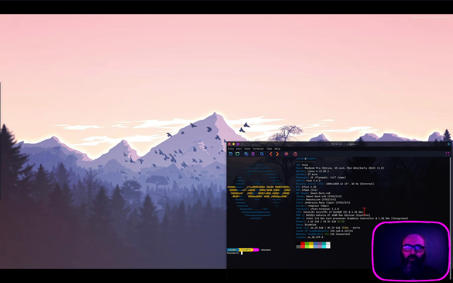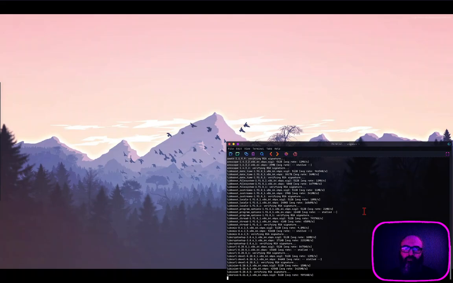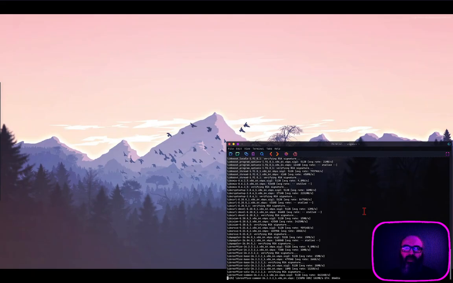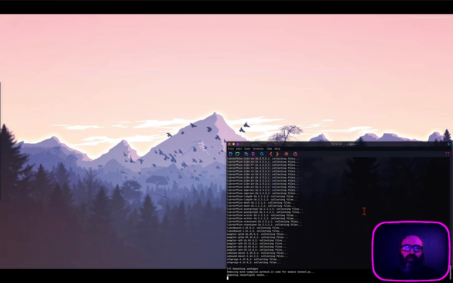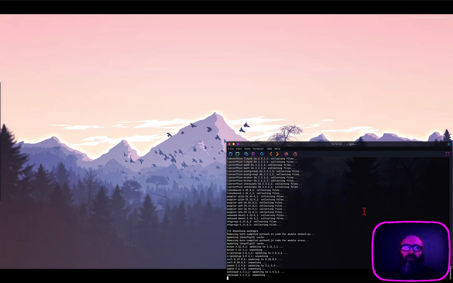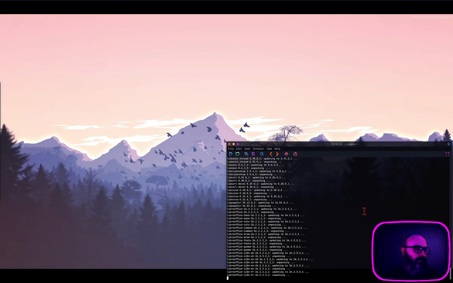Here we are. It's like anyone that uses Void Linux, everything is so fast about this system. Like everything that you do, even in this old system, this old hardware.